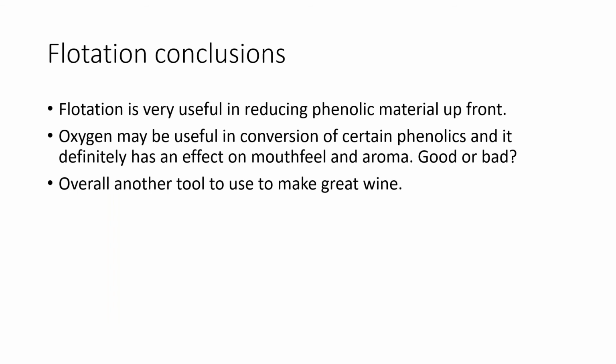So, conclusions. Flotation is really useful in reducing the phenolic material up front. We can use all these fining agents, we can use oxygen, we can do a lot of things to move white wine around in the juice phase. So is it useful? Yeah, it does have an effect on aroma and flavor. You can taste it in front of you. Is it good or bad?